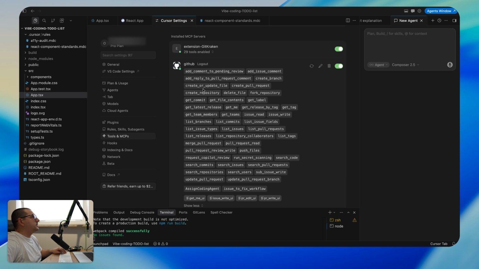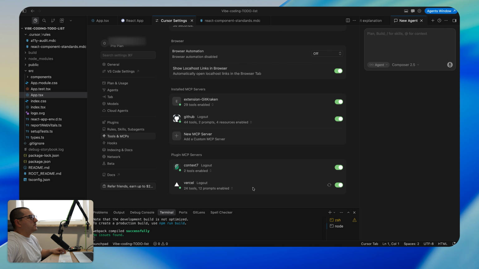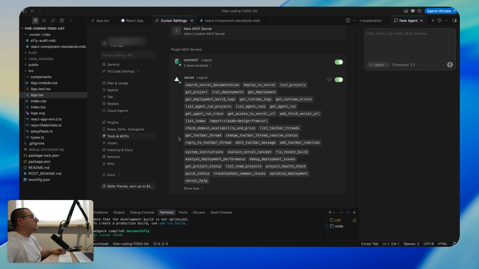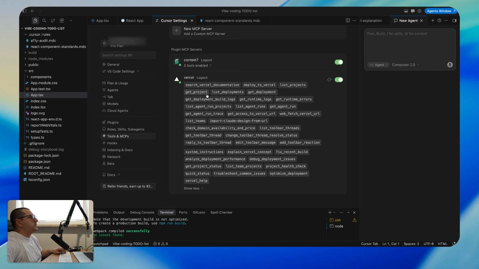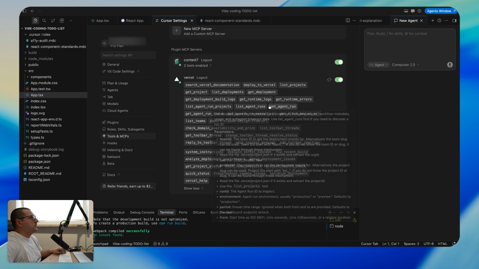And it's all about primitive things such as get commit, create pull request, create branch, and many different tools that GitHub exposed to us, and our AI agent will use them to create branches, get commits, and many other things. If we take another example of MCP servers, for example Vercel, we can investigate different other tools that this MCP provides for us. For example, list of projects, get a specific project, and many other different tools.